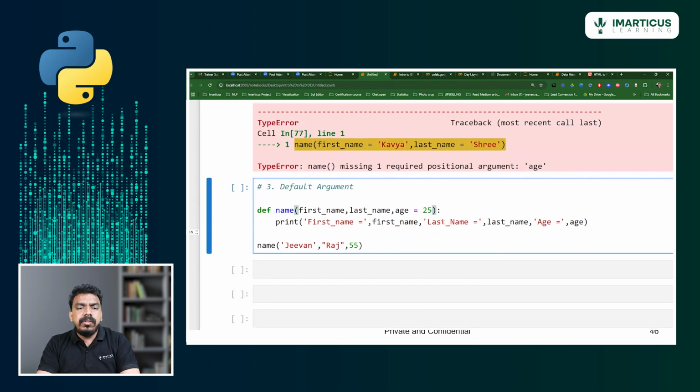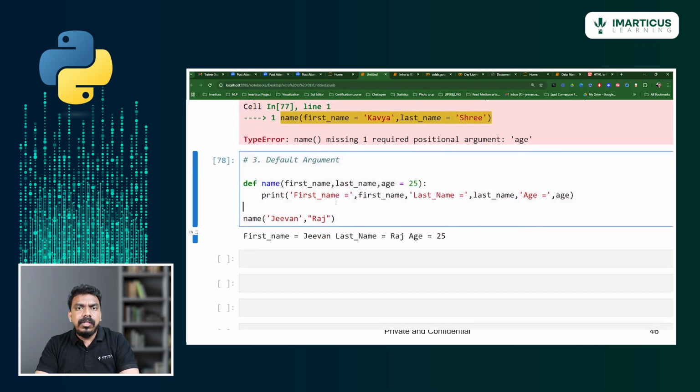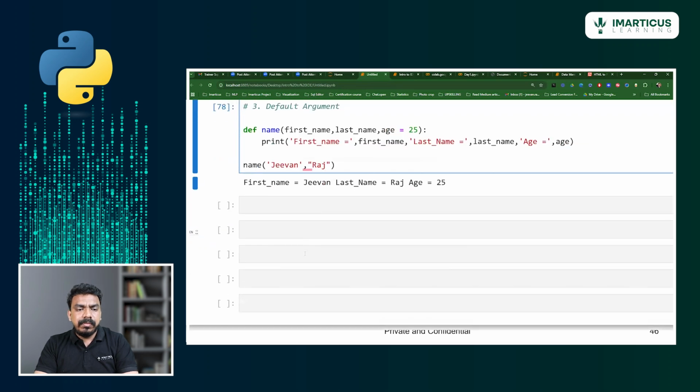So if the user does not provide his age, by default it should take it as 25. Now I will not provide the age, but I provide the first name and last name, and by default it is taking it as 25. So this is what a default argument does. It will not throw any error. If the user has not mentioned a particular argument, it will take the default argument.